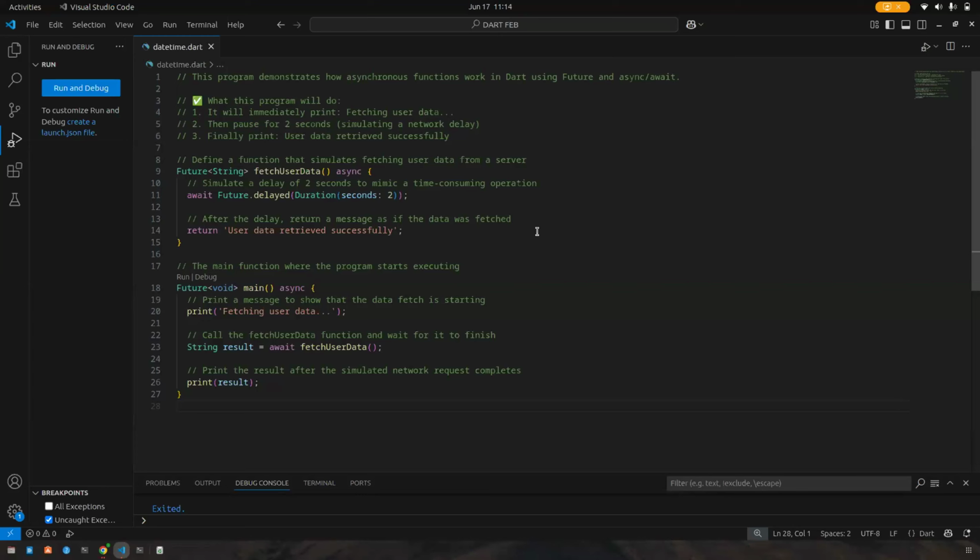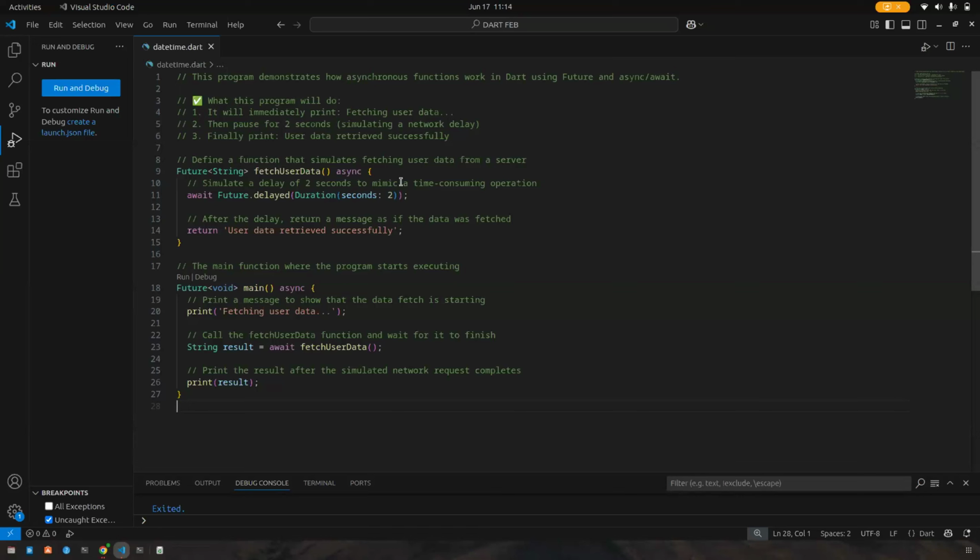We can just say network buffering to simulate it. Like we say, my Wi-Fi is not that strong today, it's delaying a bit. So we are trying to simulate that. Then we finally print user data retrieved successfully. So we are just saying that my Wi-Fi is not good, it will delay for like 2 seconds, and then it will print something.